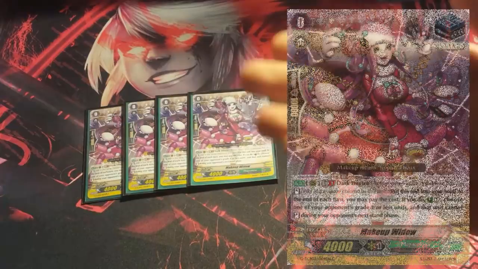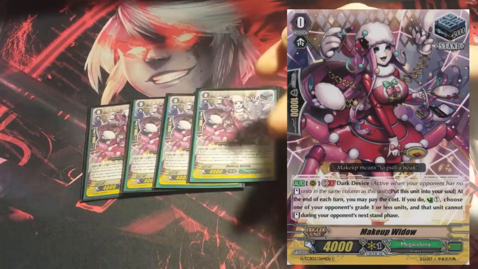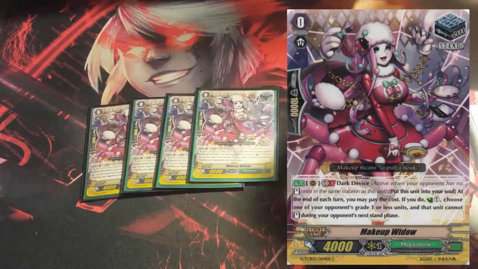Away from 12 crit, we're playing 4 Makeup Widow because we have 16k attacking rearguards and we have Darkface Alcides. So our rearguards get huge, the GB makes our rearguards get huge, so we want a card like this. And also its effect: Dark Device goes into Soul, stun a grade 1 in the back row.